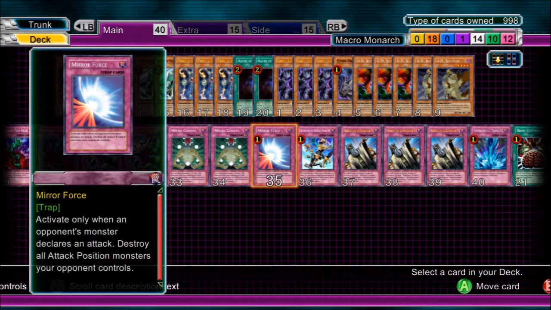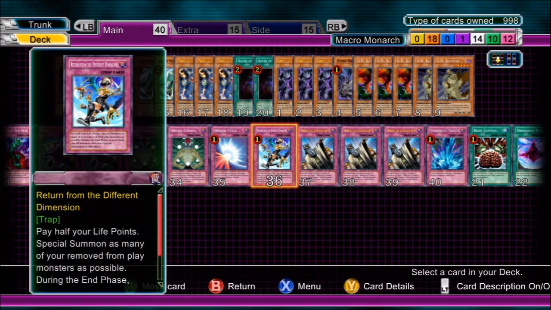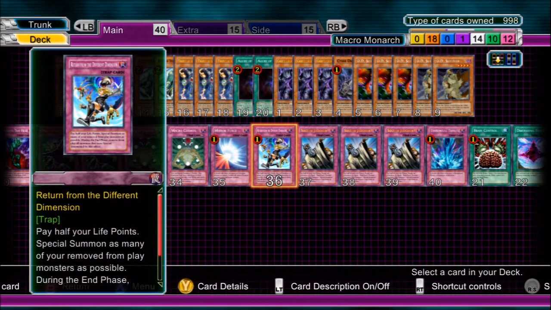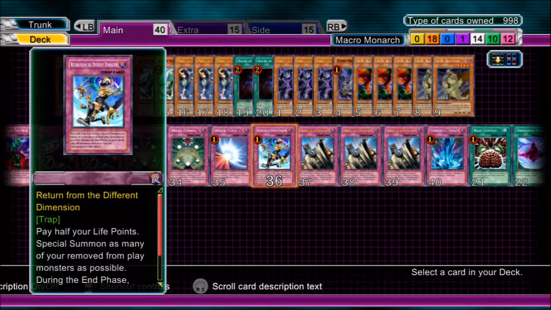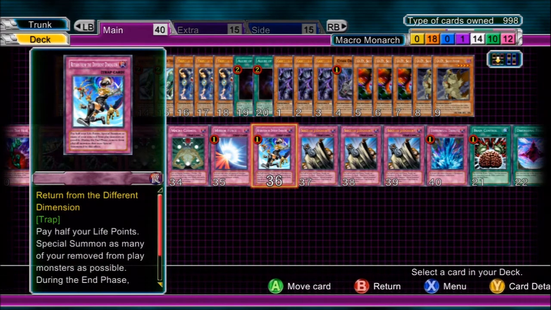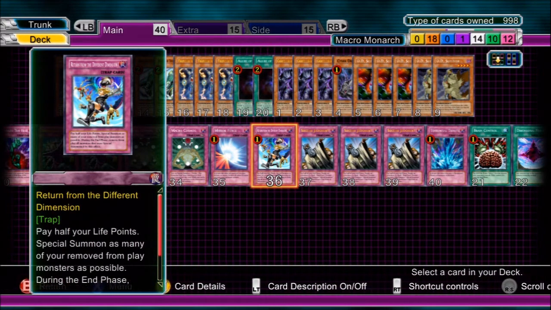Next, the main and most important card of all, will be Return from a Different Dimension. Definitely this card, I guess, is one of the most broken cards in this deck because it doesn't matter which monster goes removed, you can get it back. It's definitely worth the card, I guess, for myself.